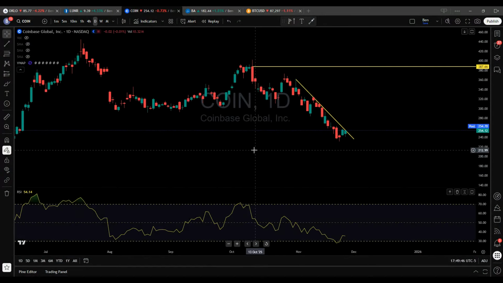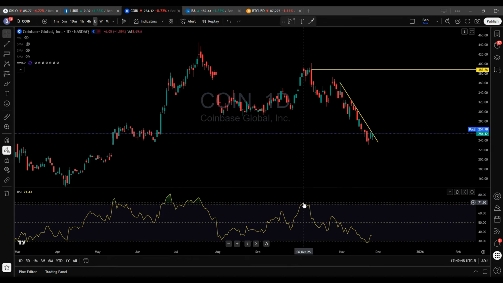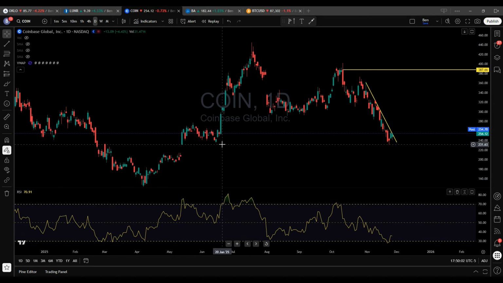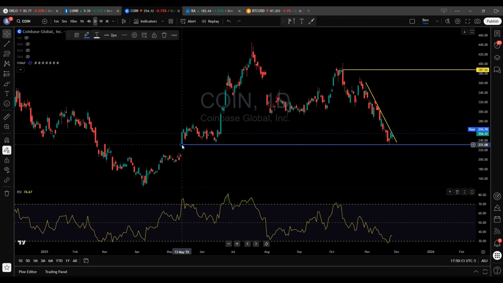So here's the RSI. Look at how price action respected the 70, respected the 50. Now price action got below the 30. If we stay above $232, Coinbase is going to continue higher. Also, if you zoom out in the charts, look at all of the support in this area. So not only is this low pivot support, you had this previous gap fill and this wide range green bar candle, which is where Coinbase got its support. Then you can continue to move to the upside.